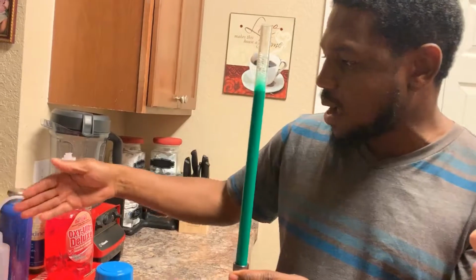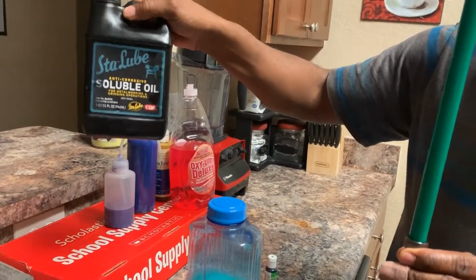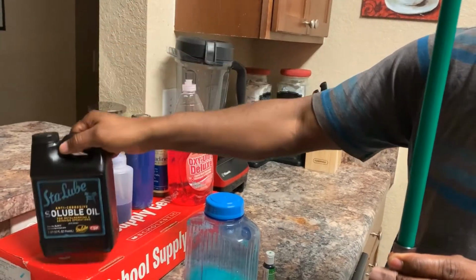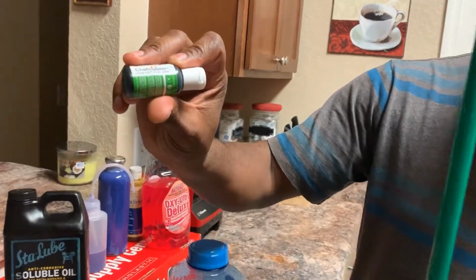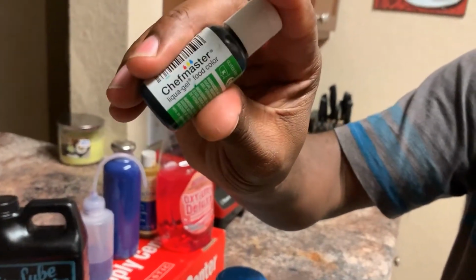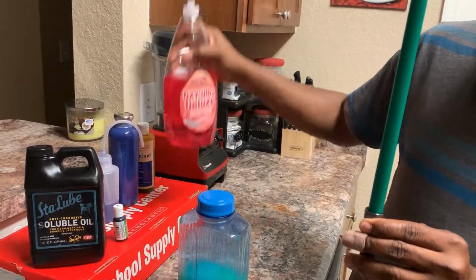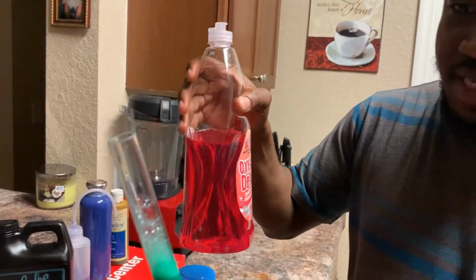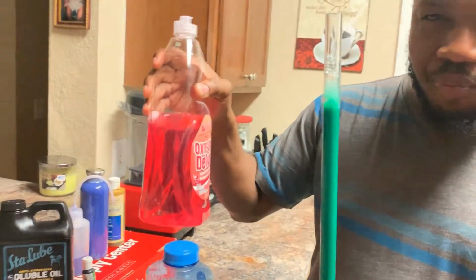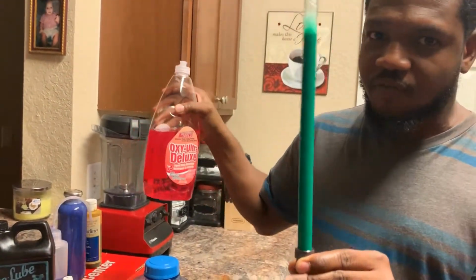So I definitely recommend, if you guys want to do this, to just grab these items. Like I said, you need the soluble oil. I would say this specific brand, you can get it off Amazon. You can also get these dyes off Amazon, these MasterChef food gels. These are perfect for this application. And some soap. It doesn't matter the brand of soap, but you don't need a lot, because you can see it foams up a little, but just enough to break down too much of that oil buildup, and you find a perfect balance.